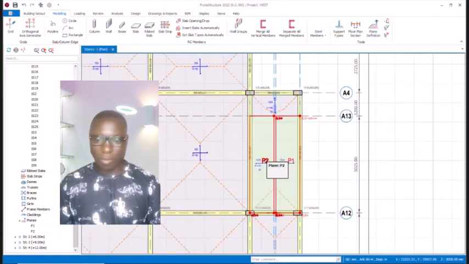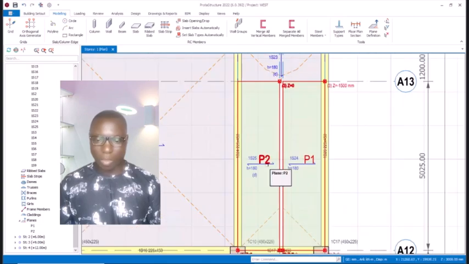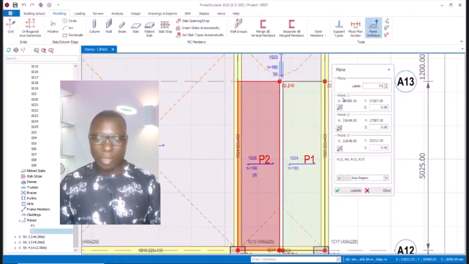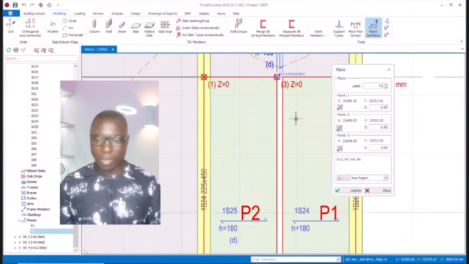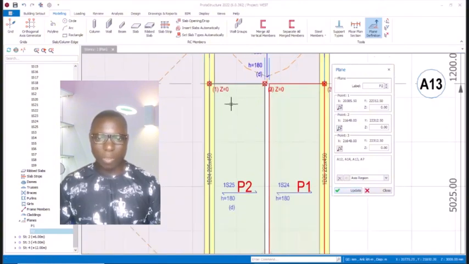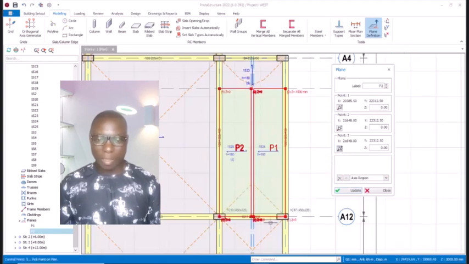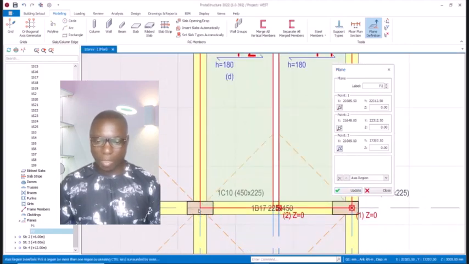Come to plane definition 2, and then you double click on it to have the dialog. Do the same thing. Click on this point, click here. Let's have here as our point 1. Click on update. Right, and then pick here, click here. We'll have these provisions as point 2. Click on update. Right, and then for point 3, pick here and then click here. We'll have that point update as point 3.